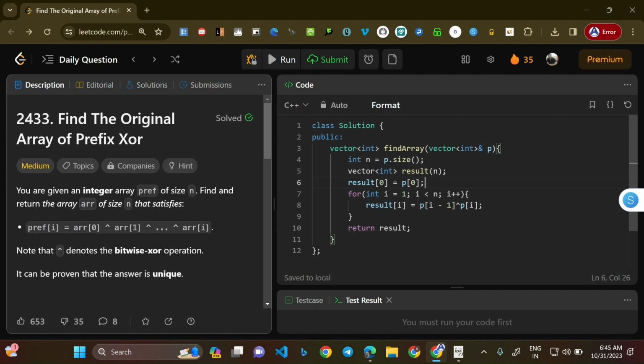So this is the code for it. I hope you can correlate with this. So first we have got the size, and we have made an array of that same size, result, and result of 0 is p of 0, and result of I equal to p of I minus 1 XOR p of I. That's it. Just 3 lines of code, and return result. That's it. Great. I hope you people understood. So this is a C++ code. For your reference, Java and Python code have been attached in the description. You can even check them out.